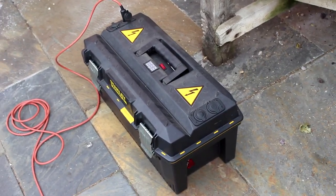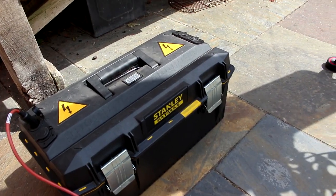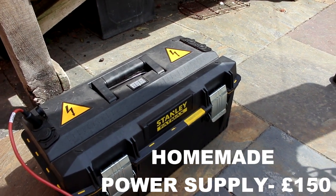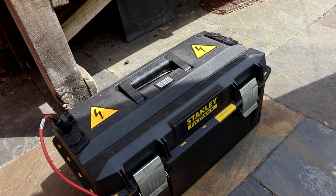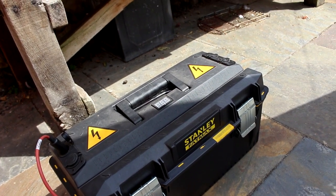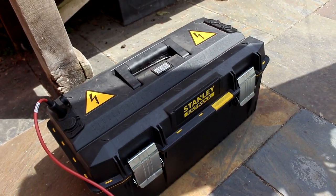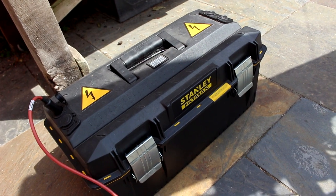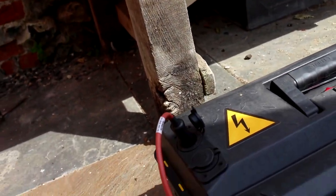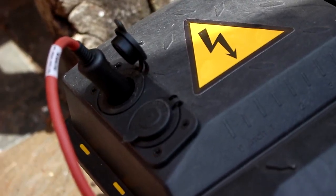So what I did was I decided to make my own one, because I heard rumors of people having the Celestron and Skywatcher batteries, but what happens is when they are flattened so much or too low, they will never recover. So I decided to get this Stanley toolbox. I think it was like 20 quid. Got these marine grade, get this in focus, these marine grade flaps.